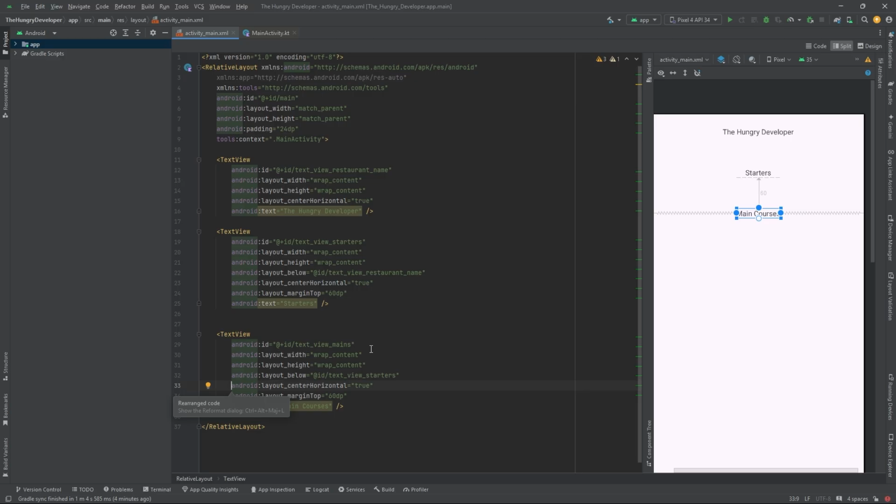The text looks a bit boring, and in fact for starters and main courses we're going to do a little bit more with this. We're going to do a fancy picture and a card. But at least for the app title we can start to make this text finally look a bit nicer.